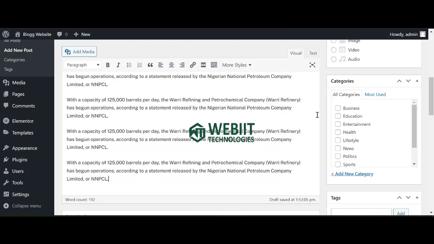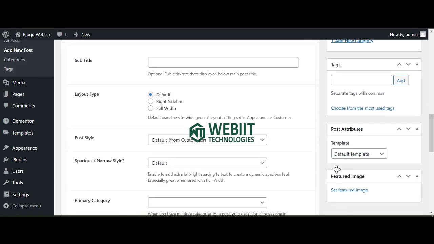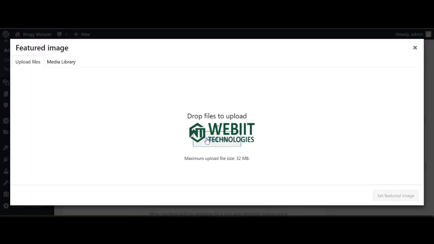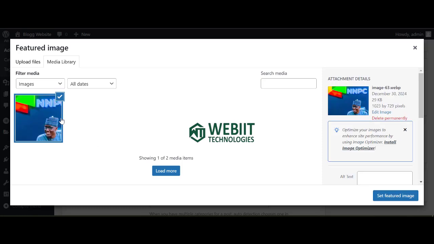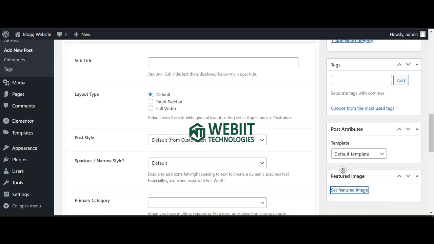Okay, good. Now on the right hand side, you will see the categories. This particular post is on politics and news, so I'll select the two of them. Then I'll come down here again. I'll need to attach a picture called featured image. I'll click on this, then upload the file, select the file. I'll go to my desktop. I've selected the picture, so it's loading. Just wait. This is the picture, and I will insert it here.